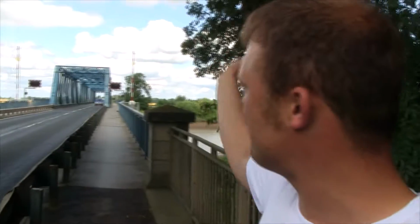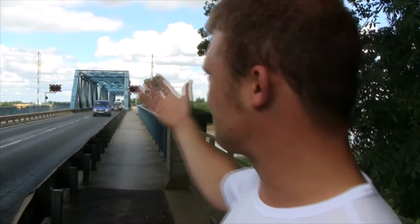Boothferry. As you can see, they've got technical control measures situated at the front of the bridge, so when they come to actually open the bridge, obviously the barriers will go down, the klaxons will start sounding, and the traffic will come to a halt. So we're at the barriers of the swing bridge at the moment, where the barriers are closed. This is the beginning of the actual bridge itself.